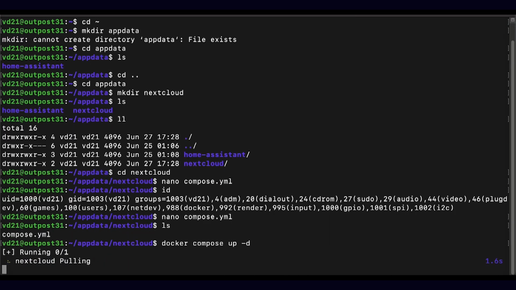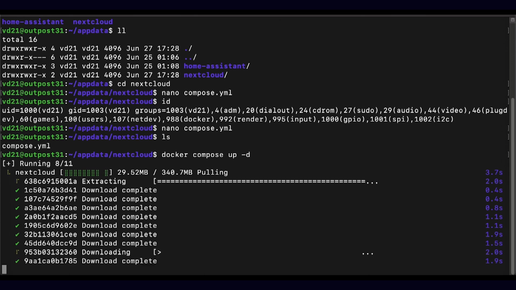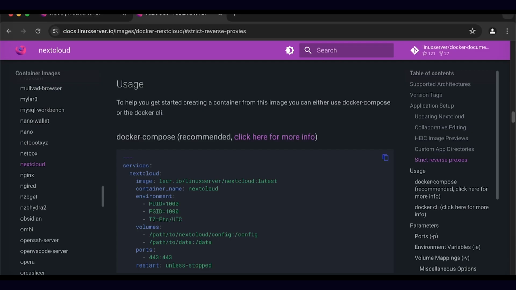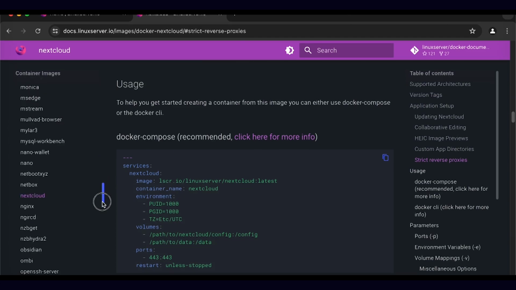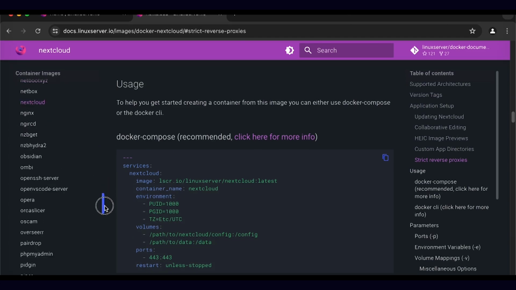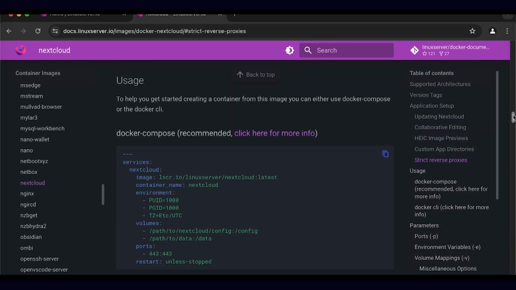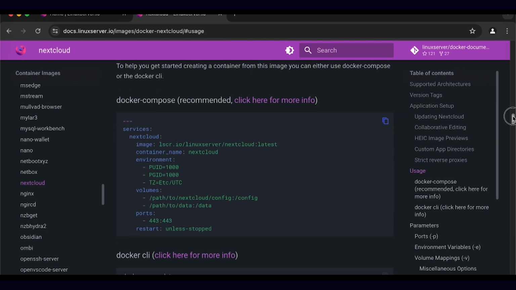And when we do that, it's going to pull all the files that it needs to run Nextcloud. If you don't know what linuxserver.io is, guess what, buddy? You're going to get pretty familiar with it if you're getting into the Docker world. It's really useful. They make their own versions of these Docker containers for big programs, and Nextcloud is one of them. They've got a really great reputation in the community, pretty good security as far as I know. I can't think of anything to worry about with using a linuxserver.io image.